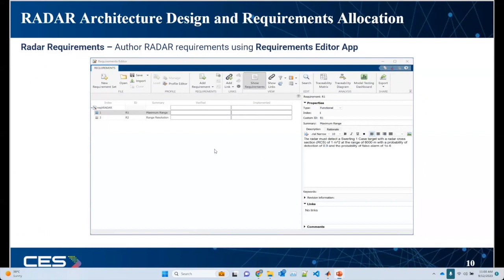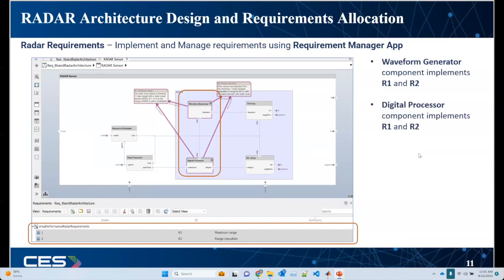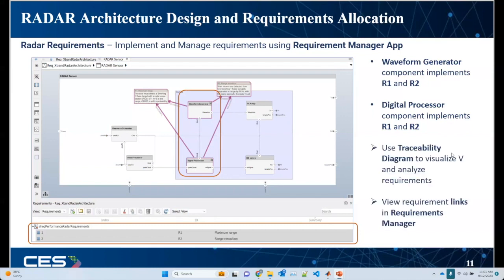Once you link the requirements to the components, you will have them highlighted in a different color. It means that you linked them or you have some component that implements these requirements. And that's exactly what happened. So we linked the requirements and we could see the same. The waveform generator component implements R1 and R2, and the digital processor implements the same requirements.